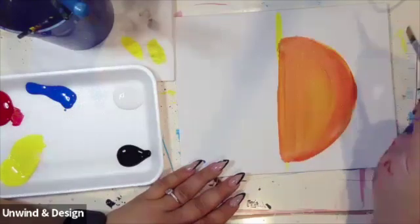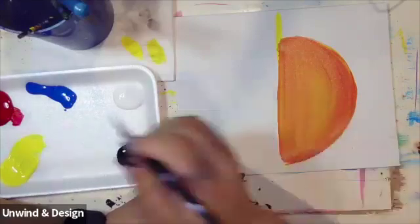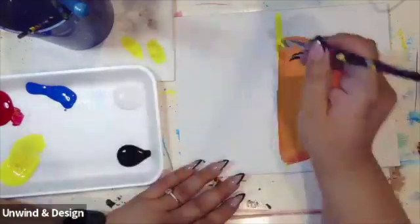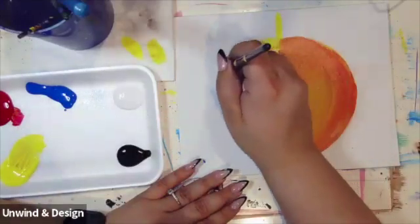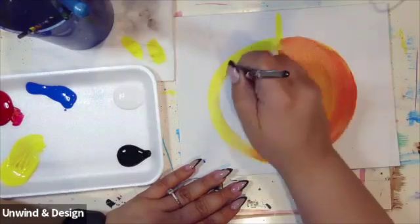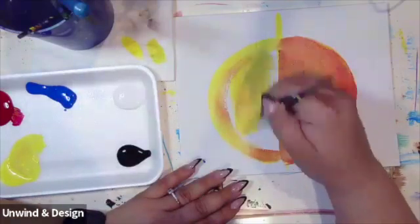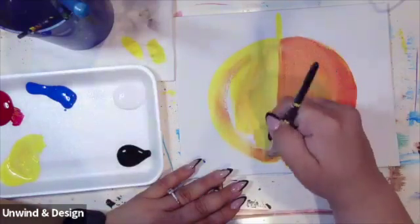From here, let's make sure we try to make that a little bit arched. From here, we're going to get a little bit more yellow. And now we're going to do the other side. We're going to get a little bit of yellow and let whatever orange is in our brush mix in with that yellow.